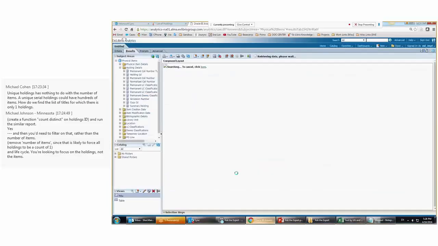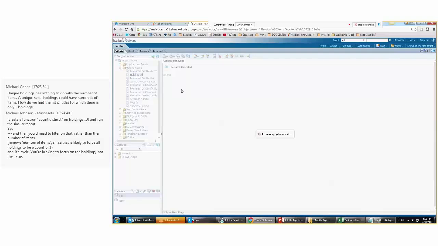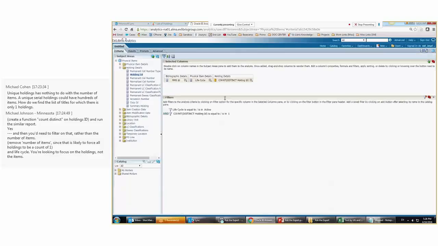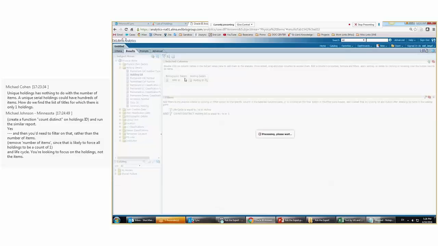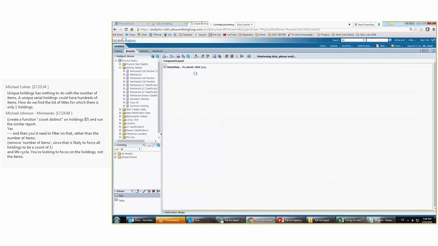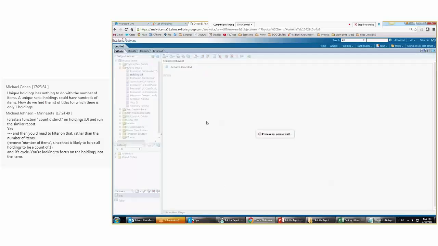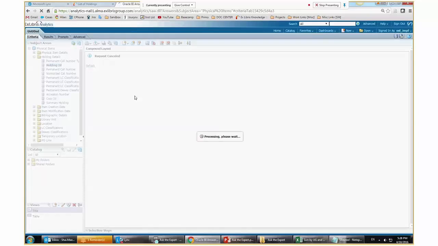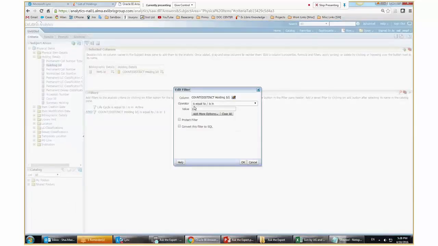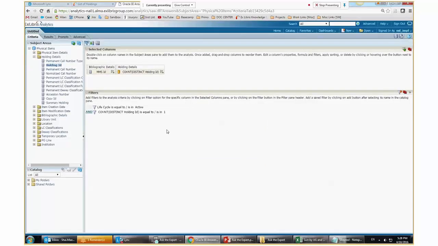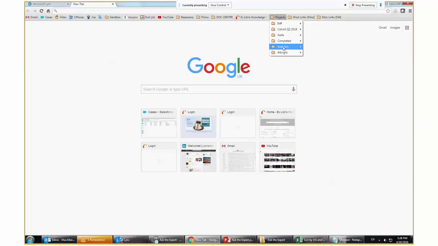That's correct. Good point. All right, we don't need the items for that. Okay, we can delete this out. Although we might be better off over here trying to use a larger number as well. Okay, what I'm going to do is switch over to a different environment where perhaps we have less data.